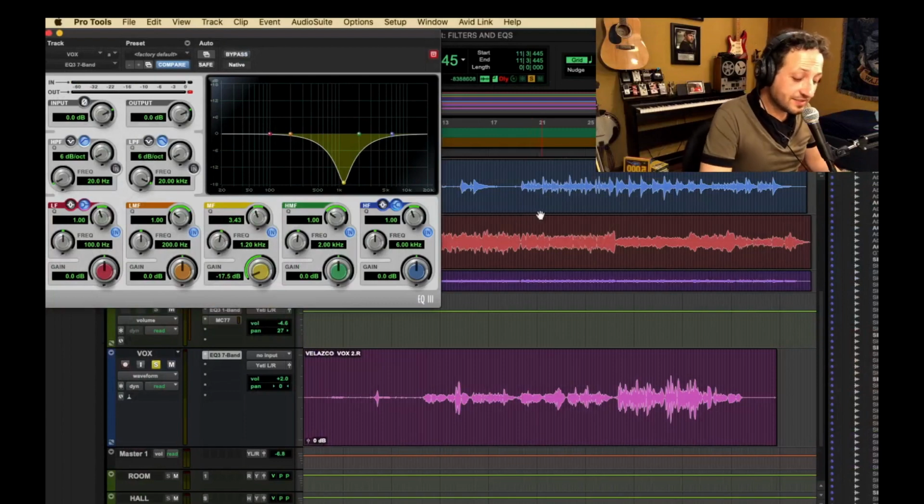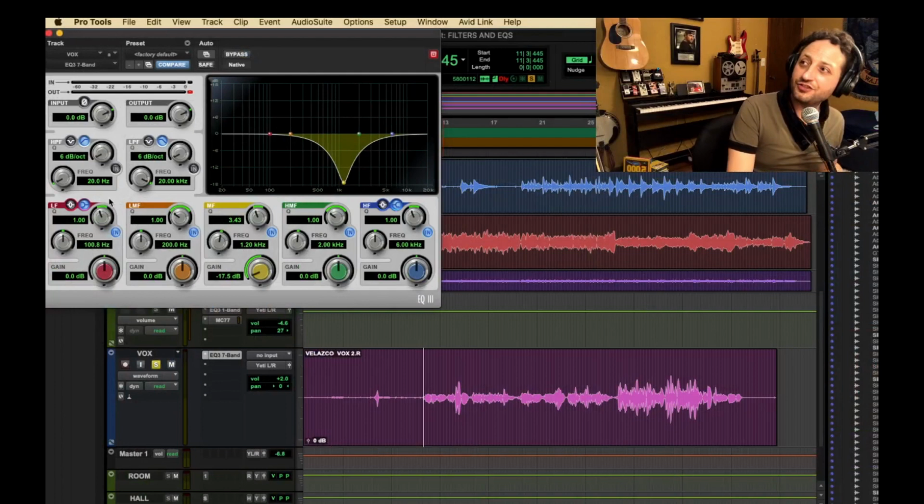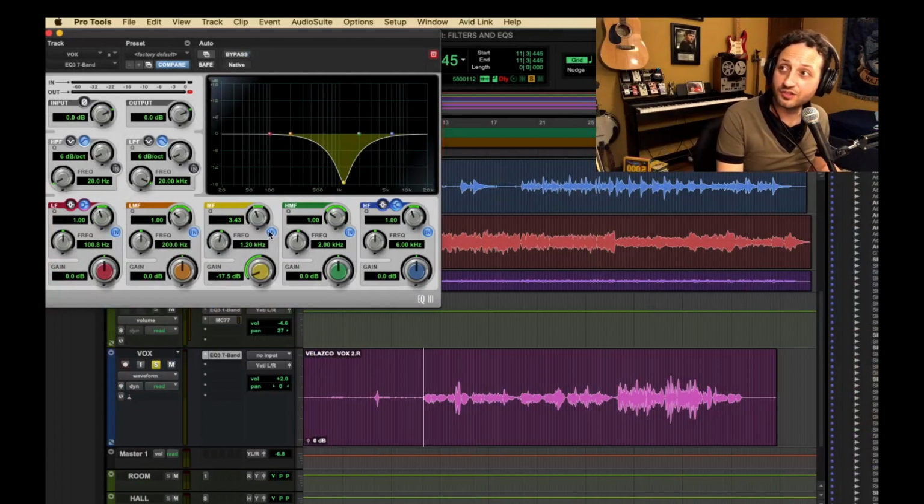So you can kind of see what happens there when we're sweeping through those bands. And all 5 of the bands on the EQ7 here give us that ability. All 5 give us 3 separate controls: gain, frequency, and Q. But in addition to that, your lowest and highest band allow us to adjust shape. And when I'm talking about shape, the easiest way to explain this is to show you.